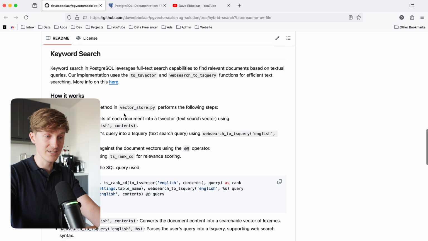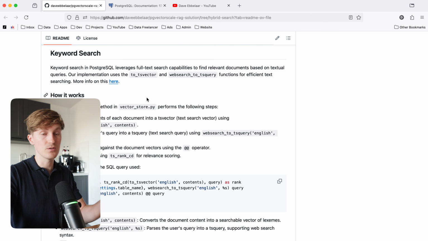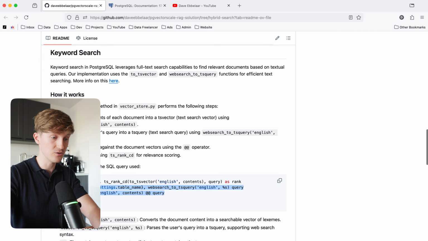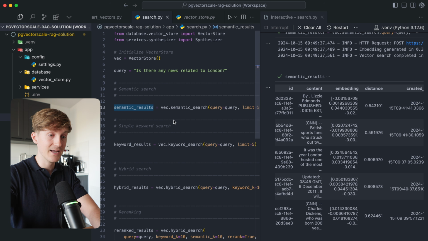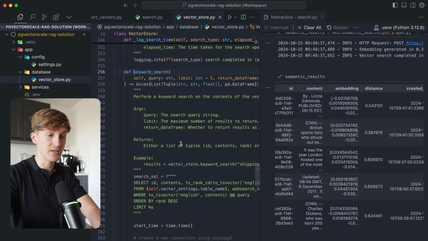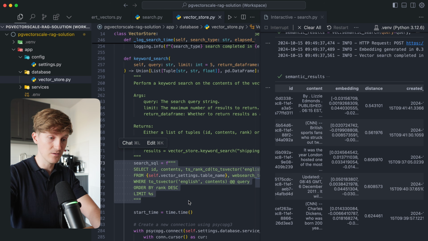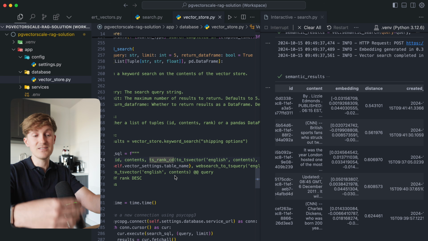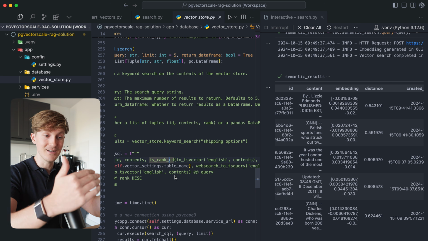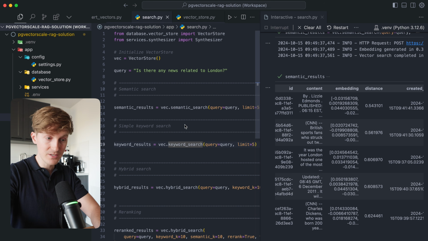So there's a little bit of context over here on how to set this up. But out of the box, PostgreSQL has some pretty powerful keyword-based search mechanisms that we are going to use. And we can do that simply using the SQL query language. That is exactly what is implemented here if we look behind the keyword search. You can see we have just a SQL statement where we take the ID and content, and then we use the ts_rank_cd. This is PostgreSQL's way of ranking the results in order to get the score and then to get results back. So what does it look like?